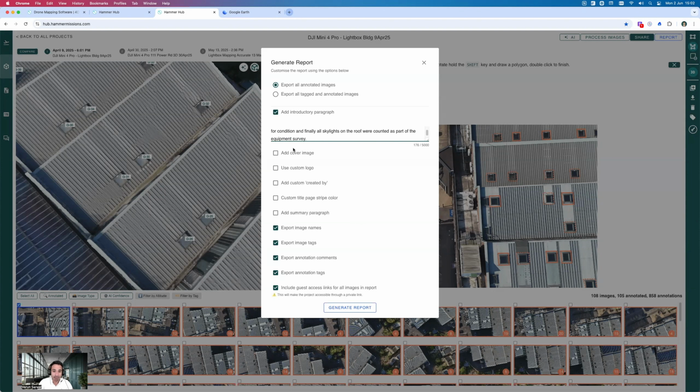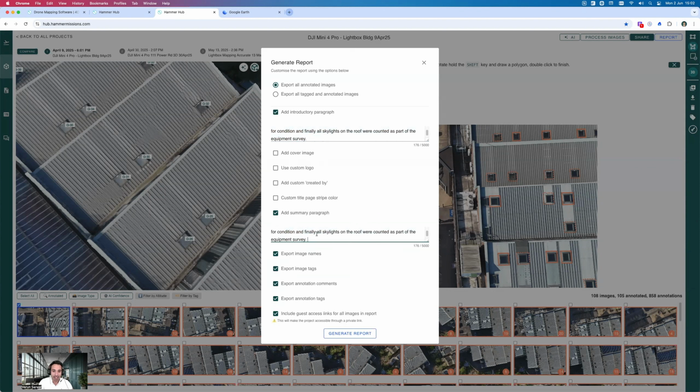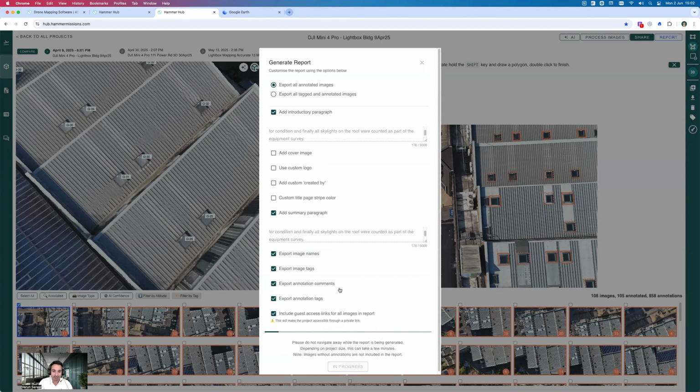So it's just really an example, but gives you a sense of what's possible. You can add your logo and branding to the report as well if you wish. You can add a summary paragraph, and we let it fire away. So we're going to give this a couple of minutes to generate. It's an automatic process, but we'll come back and see what the results look like.